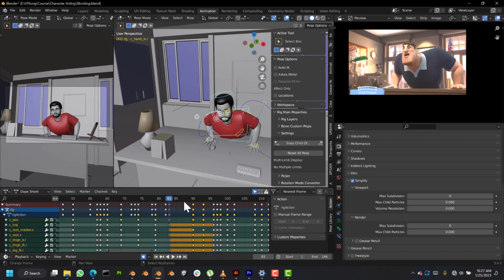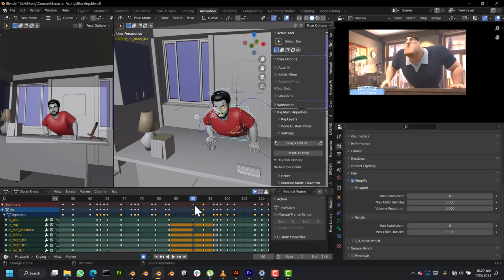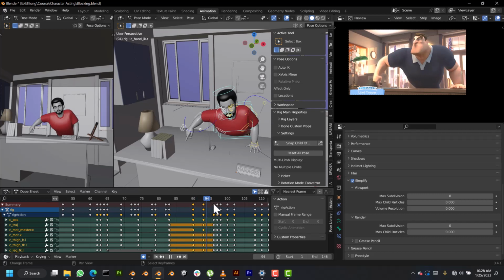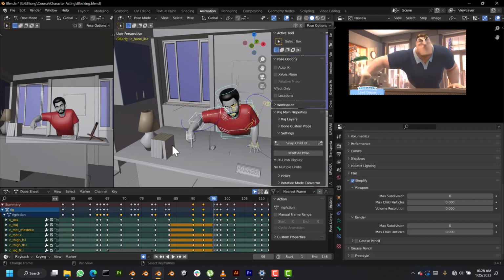So there was space here, so I had to duplicate this particular pose and hold it between 1, 2, 3, 4, 5, 6, 7 frames. When it's about to transition, like you see here, I can now animate, because remember we switched from IK to FK, so we can animate this to switch before it switches to this, because this pose is in FK now, but this pose is already in FK.